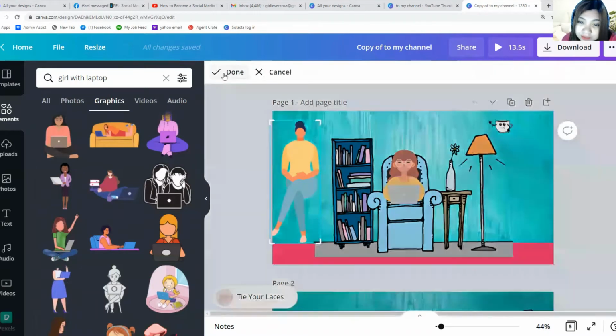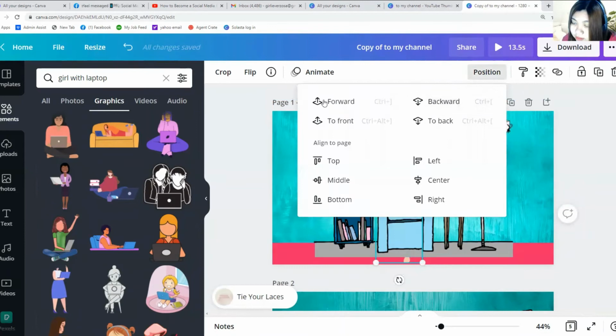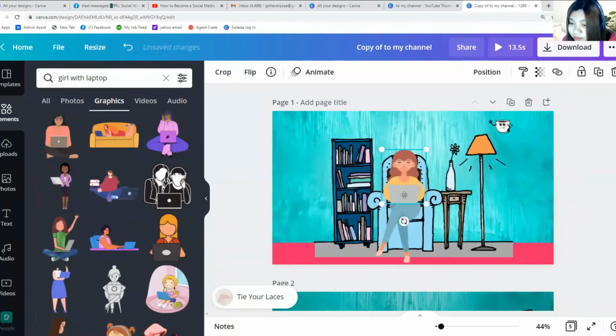If I crop that again, we can add that here and position that back, and then it looks like it's her legs there.